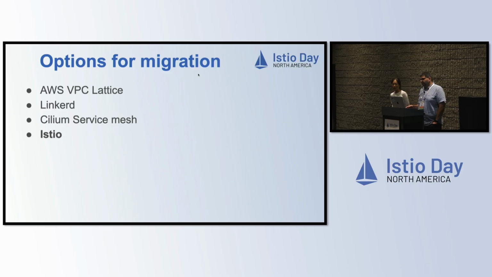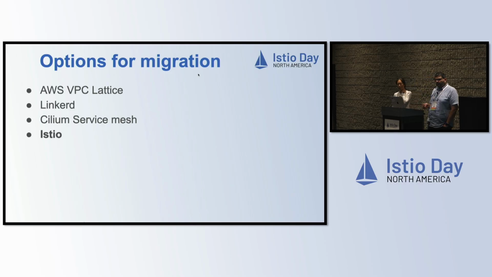We ended up selecting Istio mainly because it is open source and backed by the CNCF. It is driven by multiple enterprises that sit on its steering committee. The other thing is that Istio has a very large user base, is production proven, and is already adopted by many cloud providers in addition to many large enterprises.